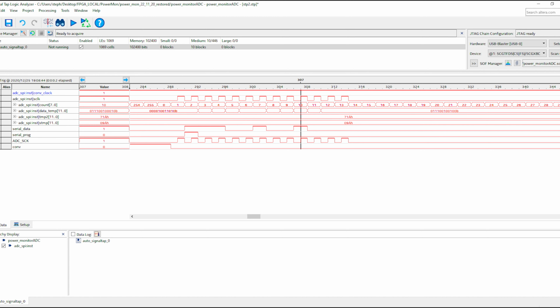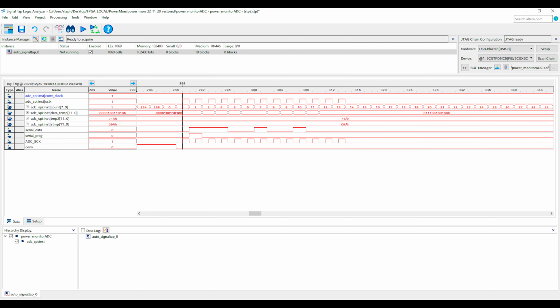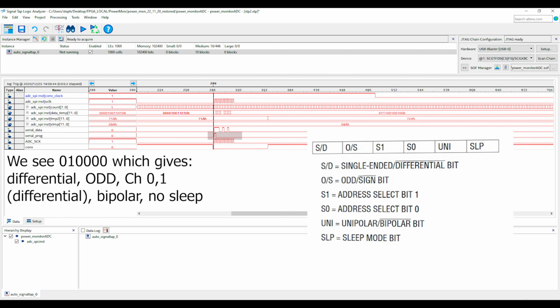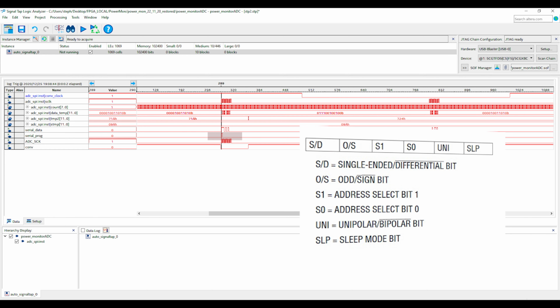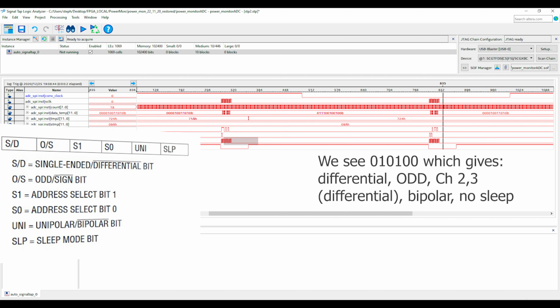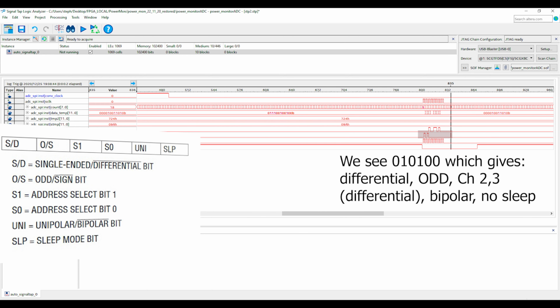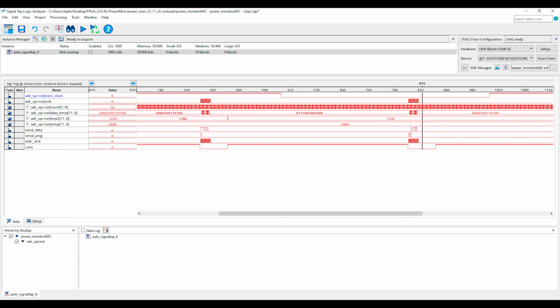You've got the 12 rising edges, and then you've got the data, which builds up this temporary array here, which makes up our 12-bit word. Another thing we can look at, this is, I guess, channel 1, and the next channel is going to be channel 2. So yeah, this looks okay.